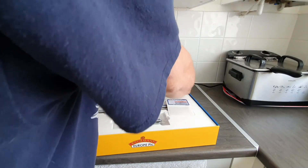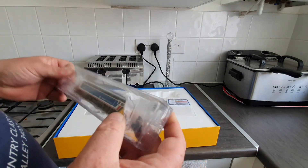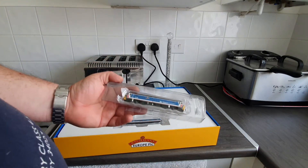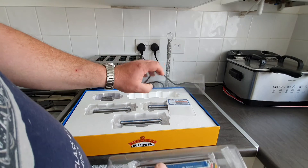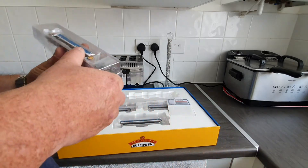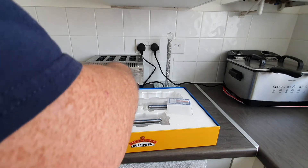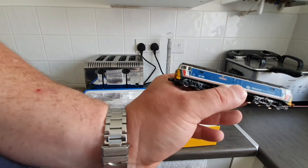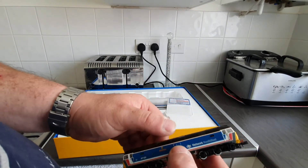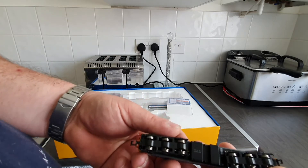So let's get the loco out. It comes with a little bag of extra detailing parts at that end. If you know your Graham Farish, Dapol, and N-gauge, you usually get the hard plastic case and then these foam inserts that are now used. This one is numbered 47581 and it's called the Great Eastern. It comes with couplings at both ends — you can decide whether you want to take a coupling off at one end.